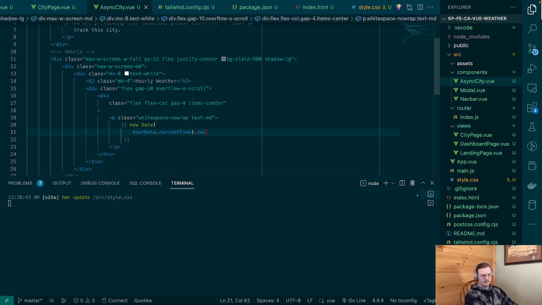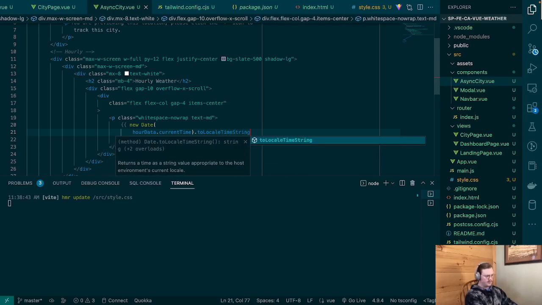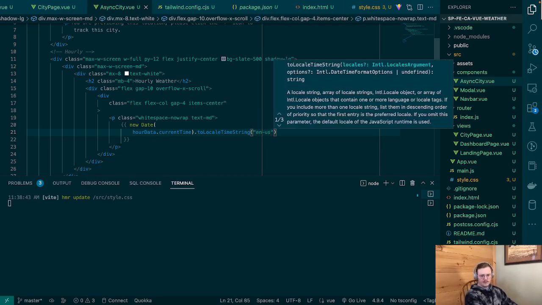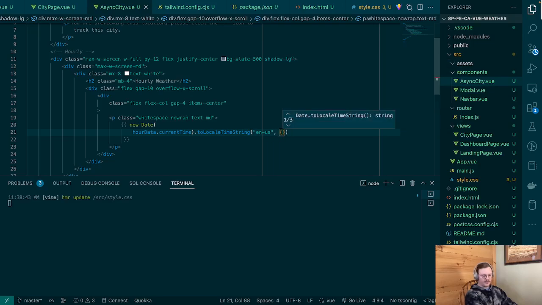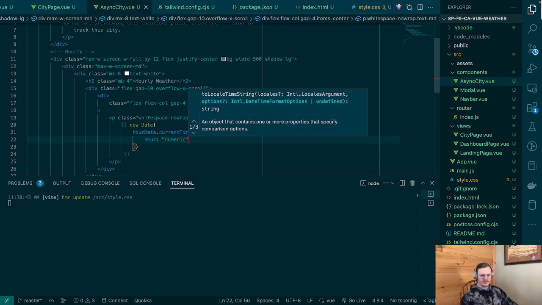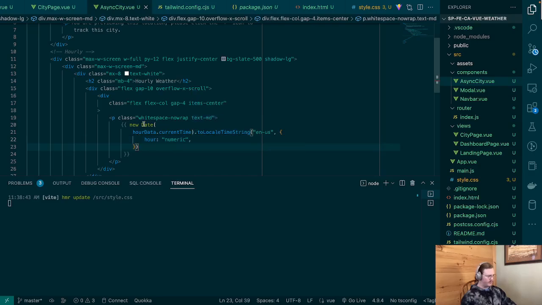And then toLocaleTimeString, should be time string. And be en-US. And we're going to take in an object, and it's going to say the hour is going to be numeric. So this is just some styling for dates.